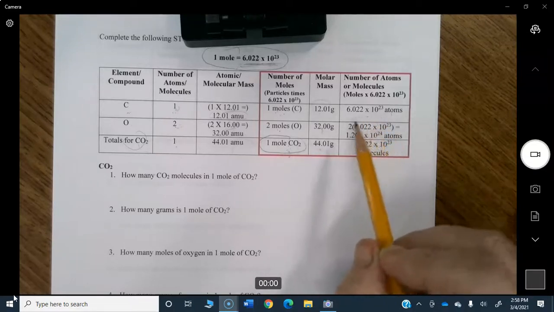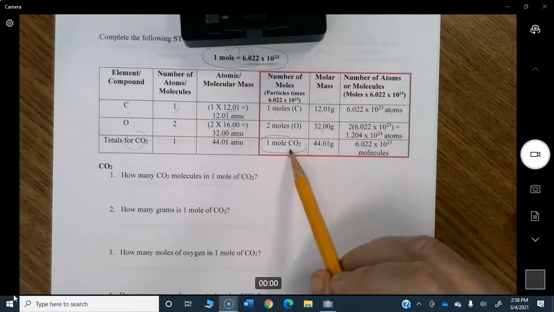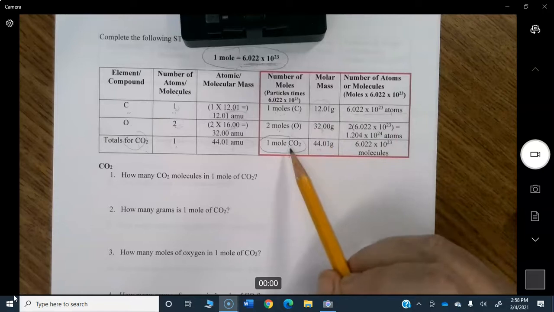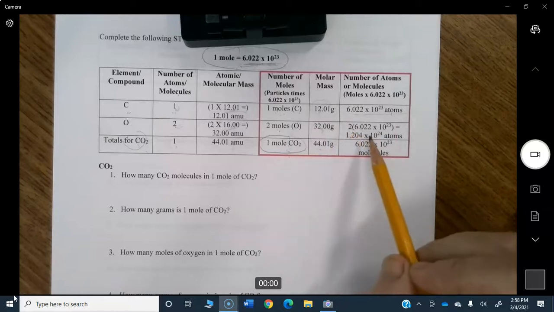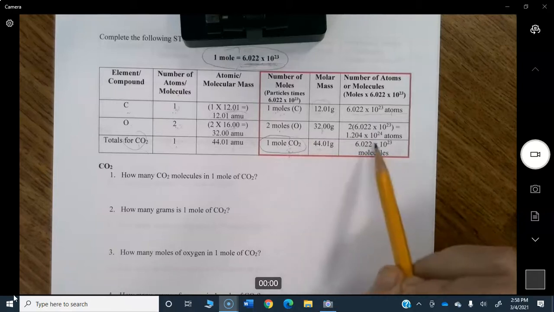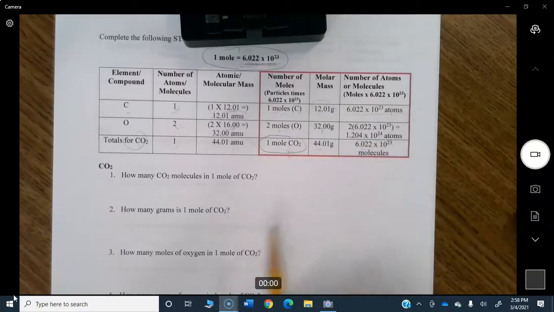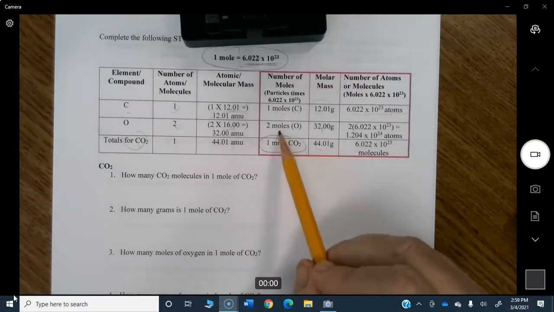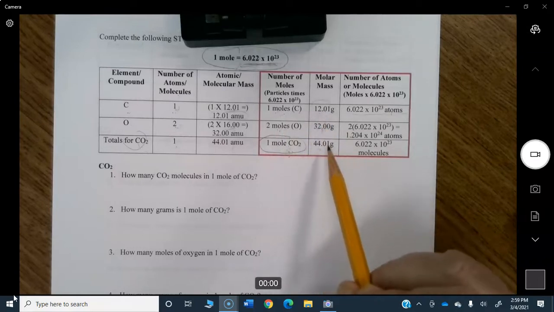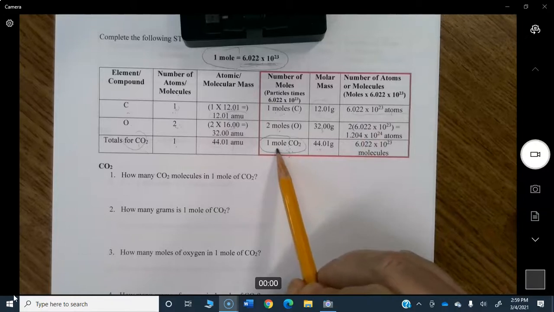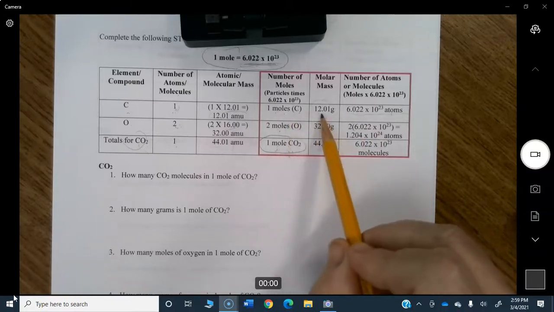Similarly, we can talk about molecules. If you have 1 mole of carbon dioxide, it's going to require a mole of carbon atoms. A mole of carbon dioxide is going to require 2 moles of oxygen atoms. And 1 mole of carbon dioxide will provide you with 1 mole of carbon dioxide molecules. Now, what if I wanted 2 moles instead of 1? Then I would need to double any of these. If I wanted 3 moles instead of 1, I'd have to triple these, multiply any of these by 3.